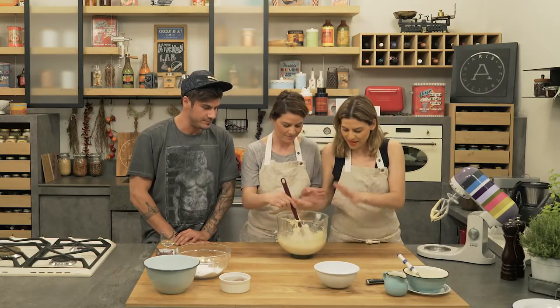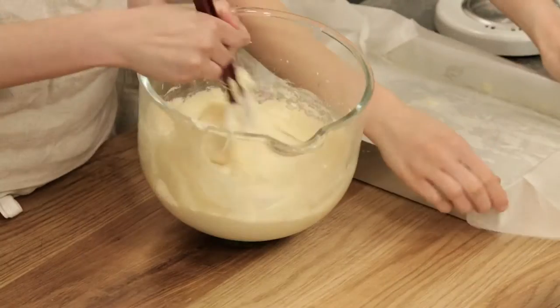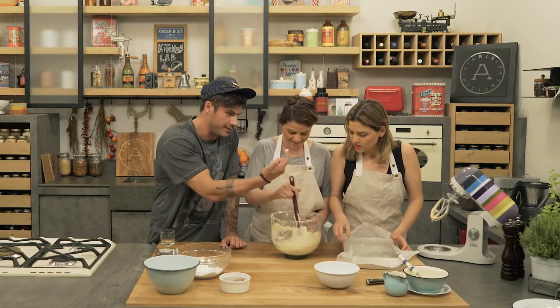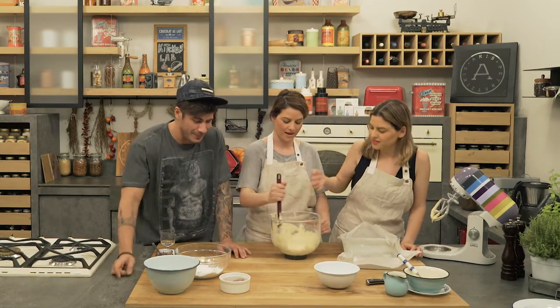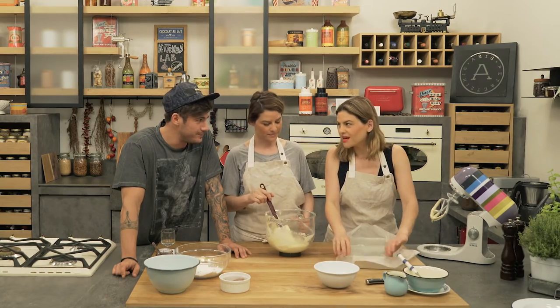So once our batter is done, look at that. It's amazing. Fluffy. Can I taste? Yes. I like bacon. They say raw egg is not good for you, but hey, we're in Greece. Everything's good here, yeah? Mm. Oh my God, I love raw batter.